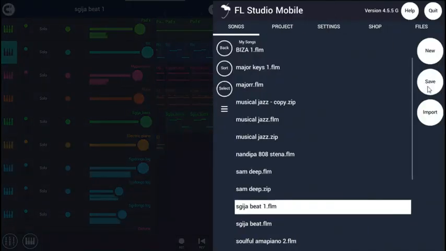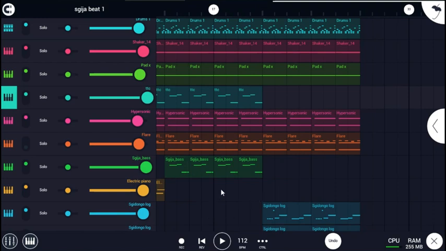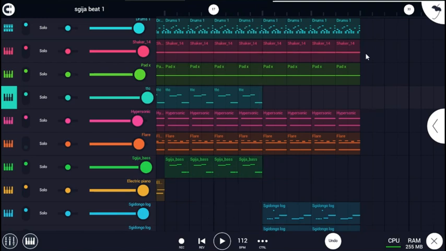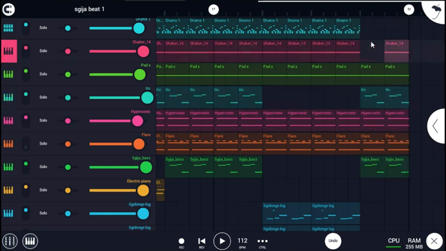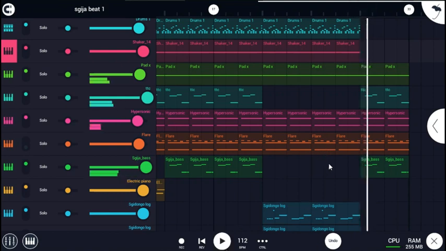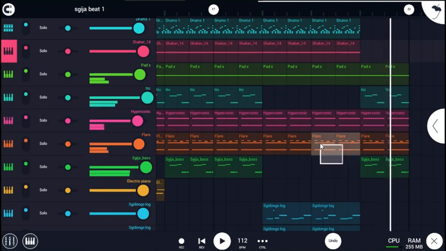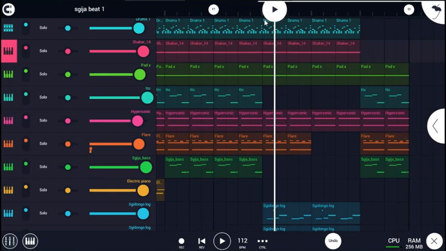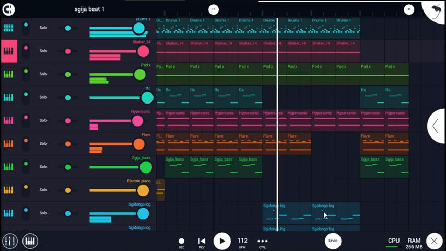I'm gonna save the beat for the last time, and then what we can do now is that we're just gonna select what we did here like this. We're gonna say copy, then paste it here, and then we're gonna remove a couple of stuff like the shakers and other stuff, and then we're gonna have this. So this is what our log drum is gonna sound like, and then this last part too.